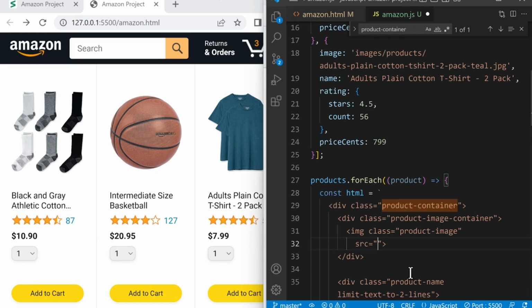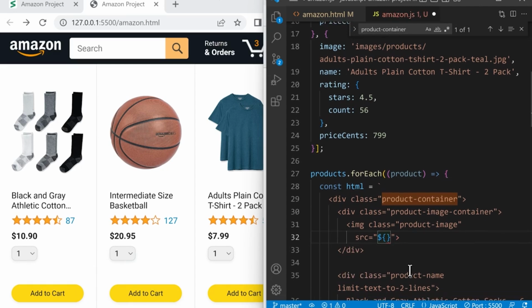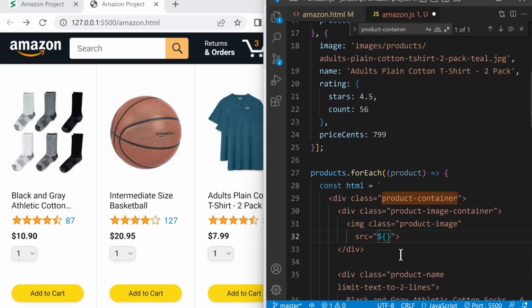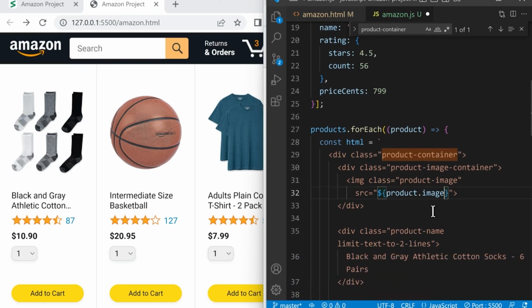So to insert values into a template string like this, we can use $, open curly bracket, close curly bracket. And then inside here, we're going to insert the product.image property. So it's going to take whatever the image property is of the product and put it inside this HTML code.